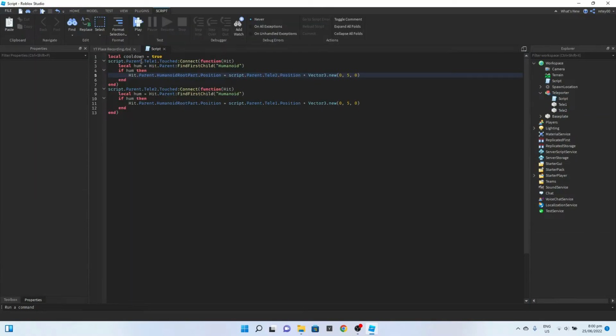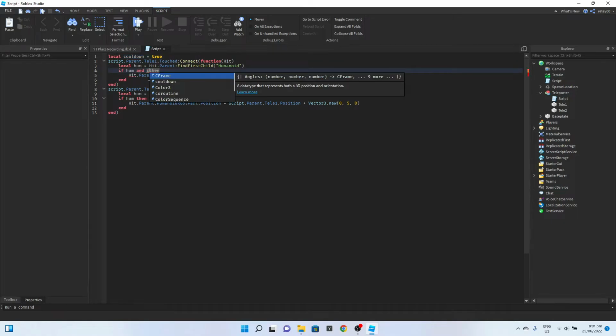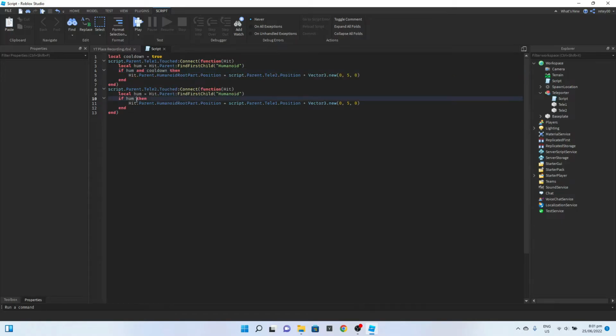So to stop that, we'll use this cooldown variable. So if hum and cooldown, then we want to do it. This is not going to change anything yet.